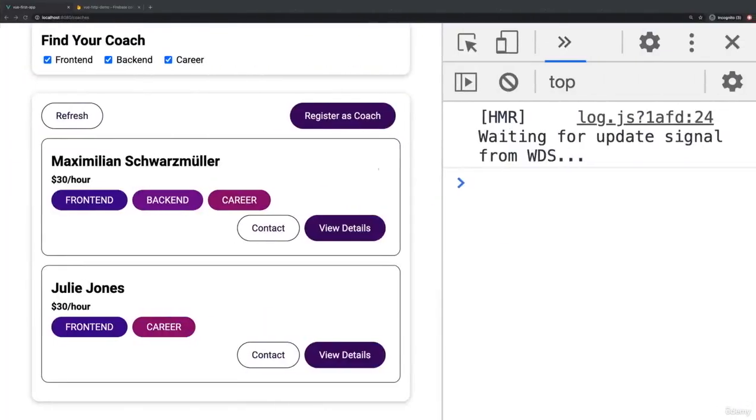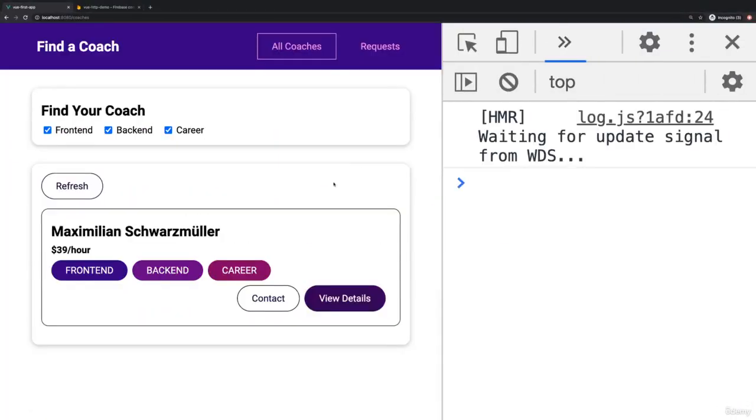And if we now give this a try and reload, if I load this app, we see the old dummy data briefly, but then we see the coach. And then the register as coach button also goes away. Now, of course, the flickering here is not what we want though. So as a next step, we can work on showing a loading spinner and maybe also ensure that we handle errors in a nicer way.